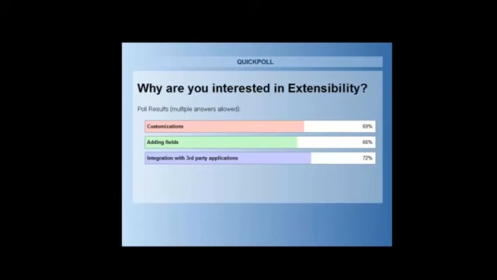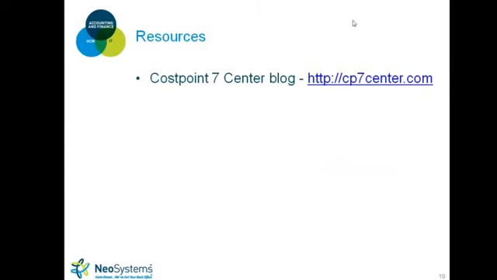This is what I expected. With such a new tool, with so many things that you can do with it, a lot of people are looking at doing a lot of different things. Integrating with third-party applications did edge out everyone else, but lots of different possibilities people are looking at. And the great thing is Bruce was showing us that we can add each little extensibility as a package and keep adding them on. So as you add a package, you can see how that works and build out your extensibilities within Costpoint 7.